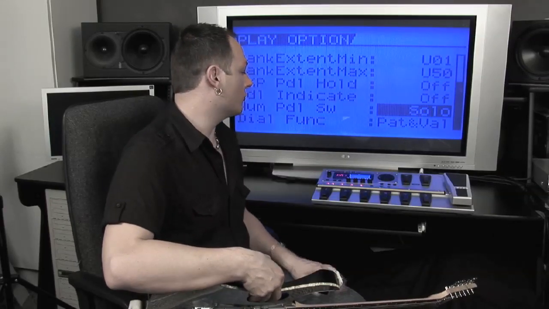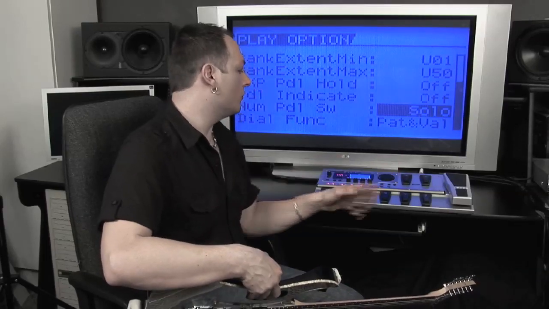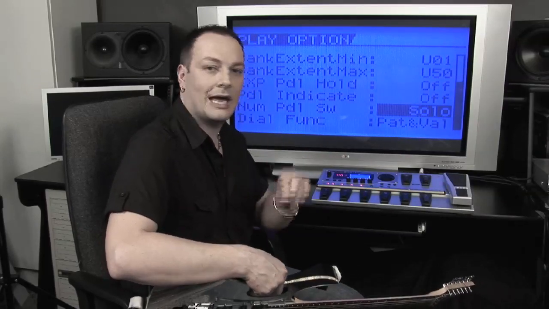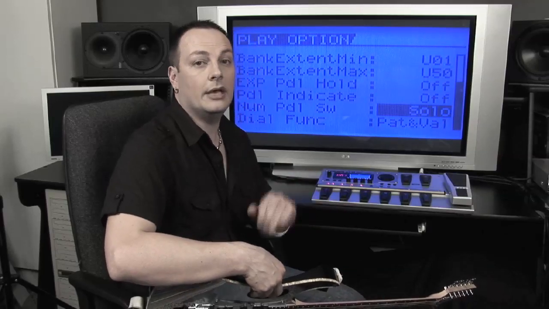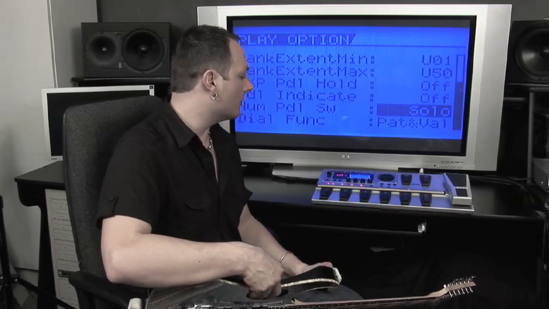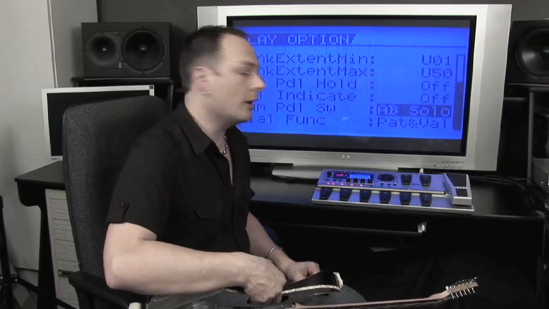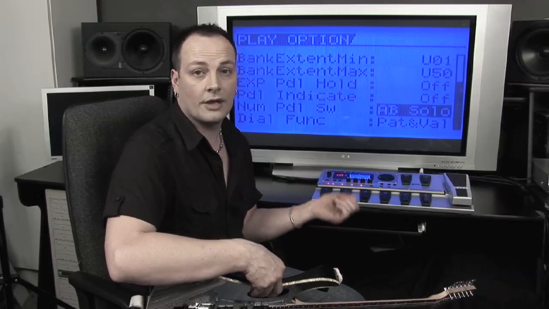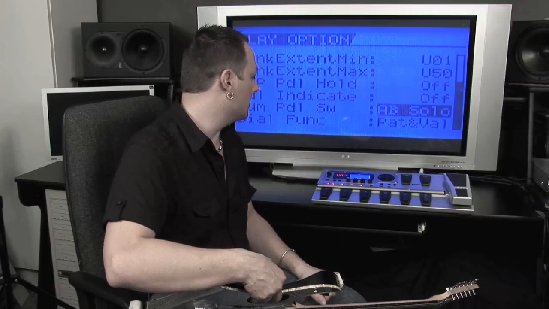The next one is just straight out solo. Now, if you're using, say, a single preamp and you're toggling between two different preamps, this will turn the solo function on for the preamp that is active at that particular time. Okay, it won't turn both channel A, B solo on. It'll only turn on the solo function for the currently selected preamp. But you do have an AB solo function there as well, so that if you're using, say, a dual left and right preamp, you can engage the solo function for both preamps simultaneously.